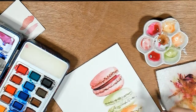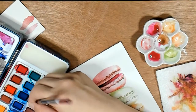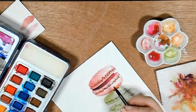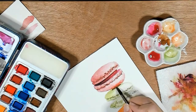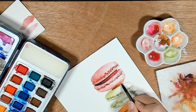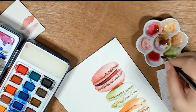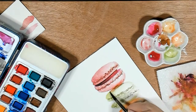And then these parts have really deep shadows, so I'm just gonna go and get burnt umber directly and paint it. So with this one, I like to do this in layers. So I wait for the previous layer to dry, and then I add more. You can use deeper brown, of course, it's up to you. And then, like I mentioned earlier, I'm going to add some reflected pink here from the macaron on top.